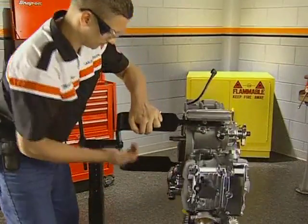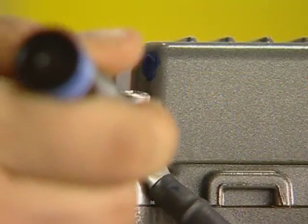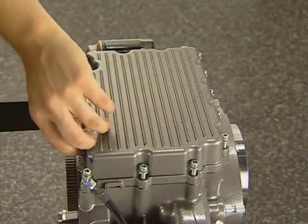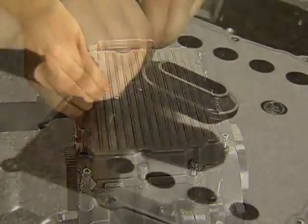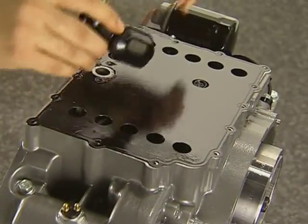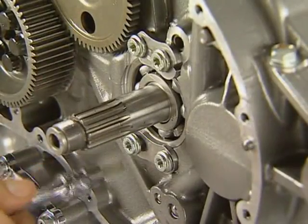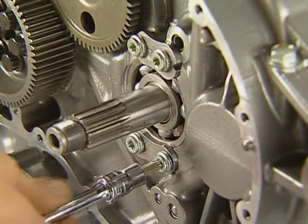Rotate the engine in the stand and remove the oil pan bolts. Note the location of the ground strap for assembly. All of the fasteners are the same length as the clutch and the alternator cover. With the sump removed, you can proceed to remove the oil pickup and the baffle plate. On the primary side of the engine, loosen but do not remove the bearing retainer plate fasteners.